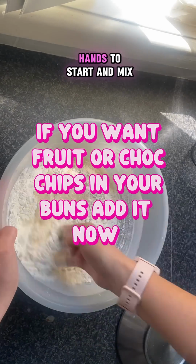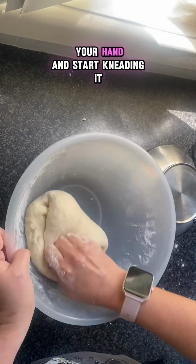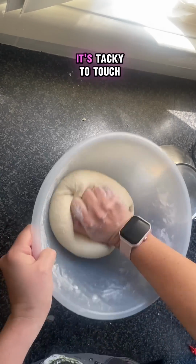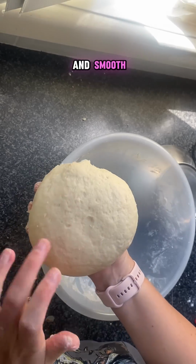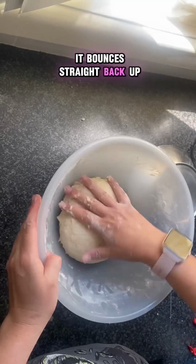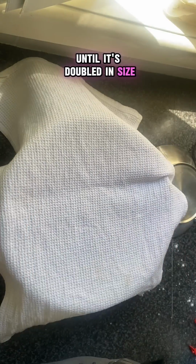I'm just going to use my hands to start and mix this together. And if your dough feels a little bit wet, just put some flour on your hand and start kneading it. You want your dough so it's tacky to touch but not sticking to your hands. And you know your dough is ready when it is soft and smooth, and when you press it, it bounces straight back up. Now we're just going to cover this and leave it for an hour or two until it's doubled in size. It's been an hour and a half.